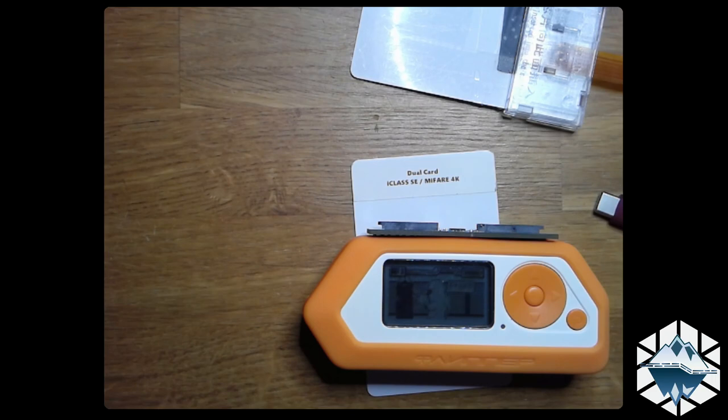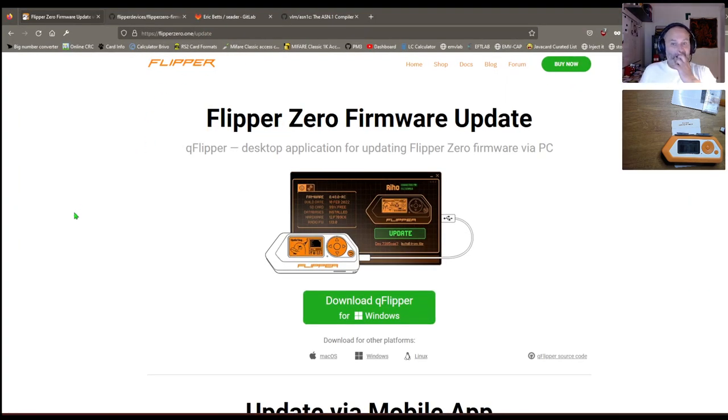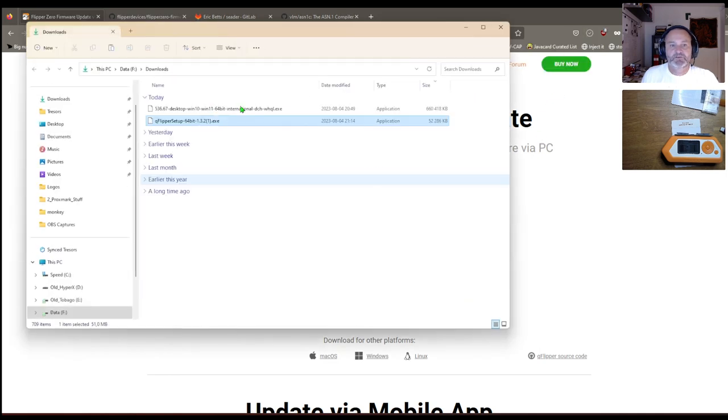But in order to do this, we need to do a whole heap of steps. So allow me to go over there and show you instead. First of all, one of the suggestions is to firm up the dates. Yes, no, you need the qFlipper application. Download it for Windows. And if you install it, it will be there and you'll be happy.